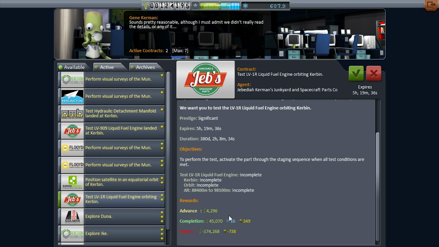This is the kind of contract awkwardness you want to look for. Every now and then somebody will throw you a huge bone, either in science or in prestige, that may make it worth going after that. Because you get better contracts the higher your prestige is. This alone might be worth going out and playing with.